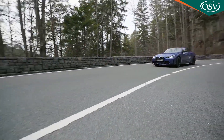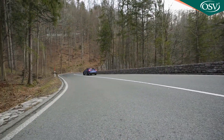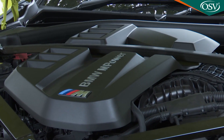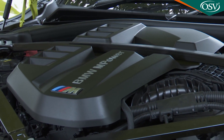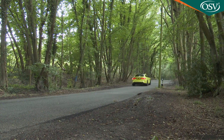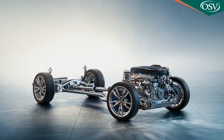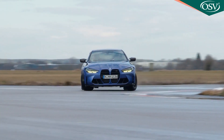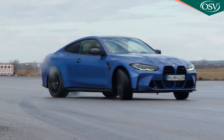One thing's guaranteed: a proper driving experience. All the key numbers stack up here. There's 510 horsepower from the latest S58 version of BMW's classic straight-six three-litre power plant and 650 Newton metres of thrust, and that's enough to simply hurl you up the road in almost any gear. For the first time, M4 customers can pair this car's engine to four-wheel drive via the xDrive system, which you can also customise for a rear-driven feel if you wanted.